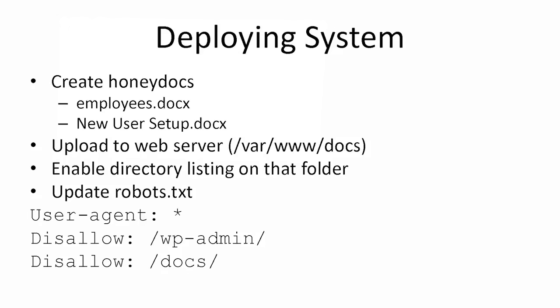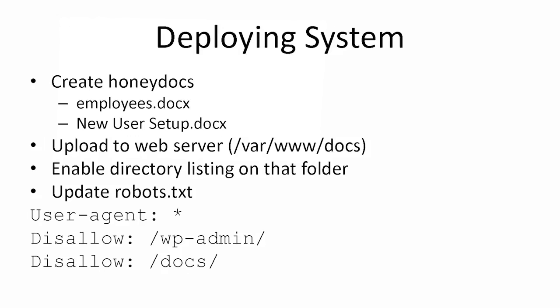So on your web server, hopefully the corporate web server, but be careful, create a new folder. And on that folder specifically, I want you to enable directory listing, and I'll show you why. But again, be careful and make sure that all the other directories don't have directory listing. Once we have that, we can update the robots file and add some lines like that.